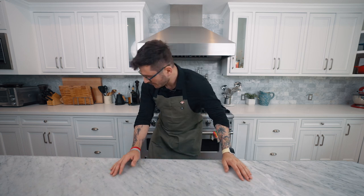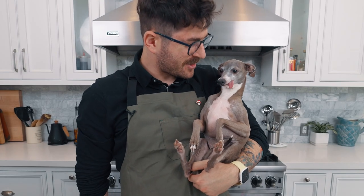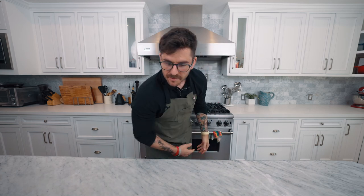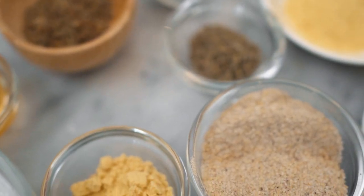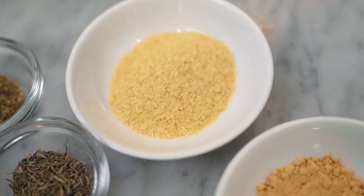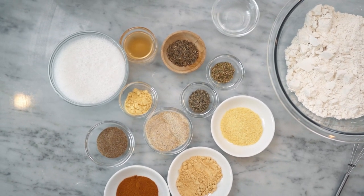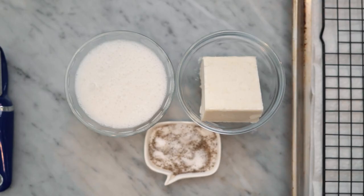Is KFC chicken good? Maybe. I have a bunch of ingredients in front of me — spices out the wazoo. I have salt, pepper, ginger, nooch, paprika, thyme, and many other spices for our flour mixture. I also have ingredients to make a gravy, because what a KFC bowl is, in essence, is a bowl with mashed potatoes, fried chicken, corn, gravy, and some cheese on top.